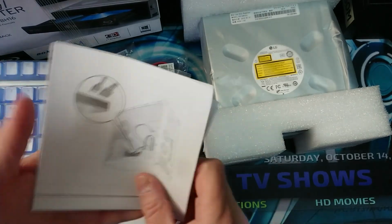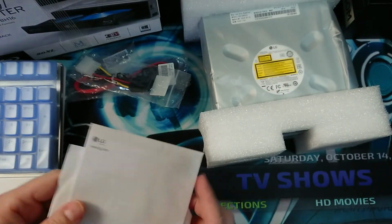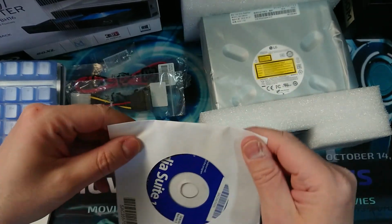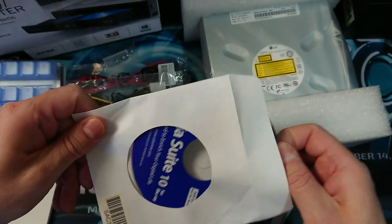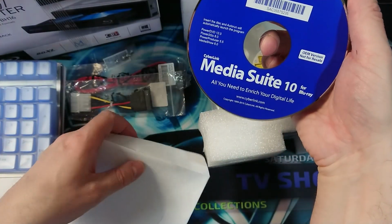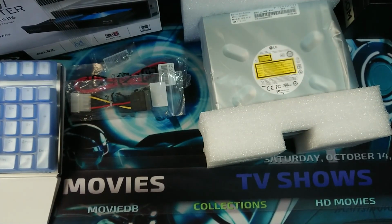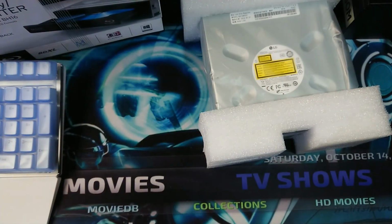It's got a few instructions on how to mount it, some warranty papers, a booklet of the warranty in all languages, and of course the CD, the media suite, Cyberlink Media Suite 10 for Blu-ray. All you need to enrich your digital life. Alright, guys, I'll install this later. Let's put this aside for now.